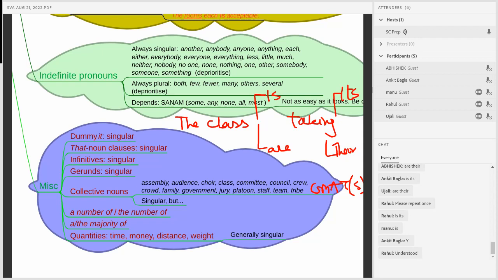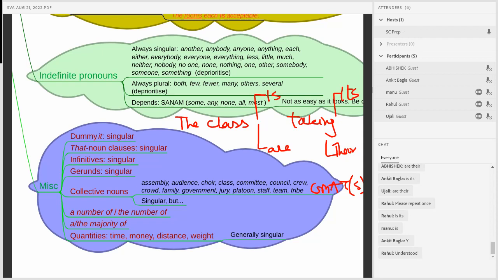But when we say the number of people, the number of is an actual number. It is not an idiomatic way of saying some. It is literally a number. So when we say the number of, we need to go singular. A number of, plural; the number of, singular.